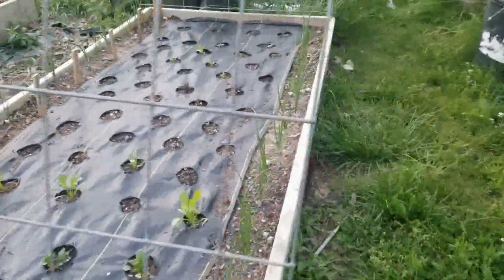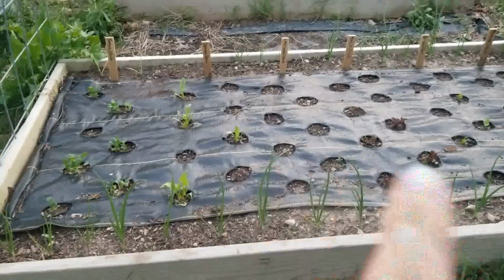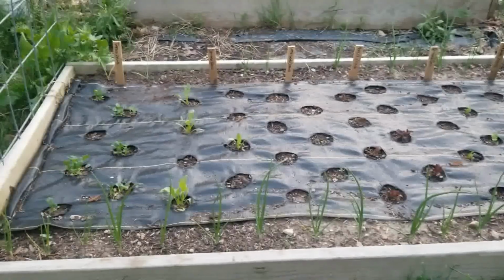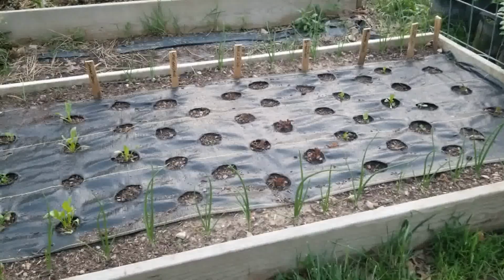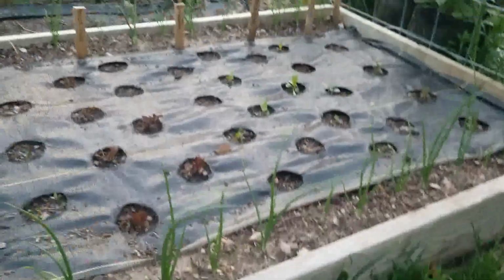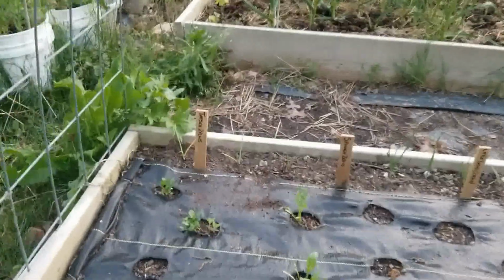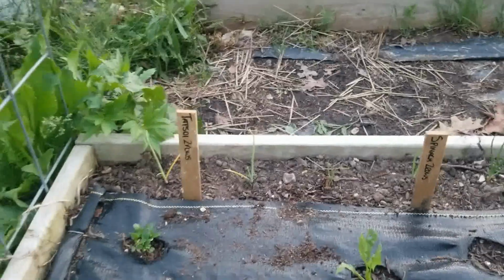This is the lettuce I got planted a few weeks ago. We are trialing this weed fabric in the bed in the middle and then planting along the edges. I'm not sure I like it. I feel like we're not getting as much into the bed as we could if I didn't have the fabric down. But we have our Texas Early Grande onions on both sides. And because the green onions I planted didn't come up right over there, I threw our last 3 or 4 red onions in there.